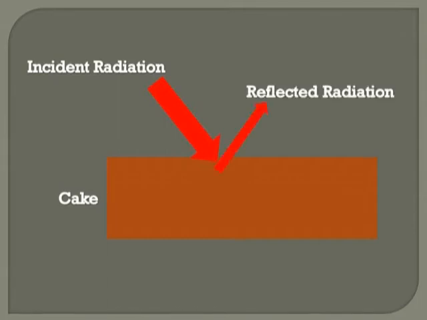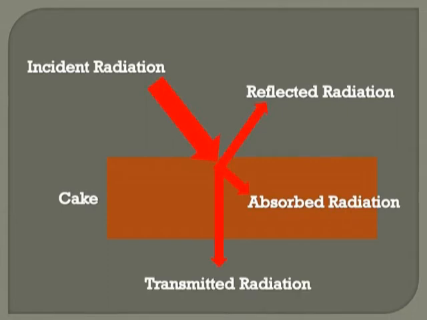The radiation can be reflected from the surface of the cake. The radiation can be absorbed, which is ideal for the baking of our cake. For an object to absorb thermal radiation, the energy of the radiation must exceed the maximum limit of resistance of the object. The radiation can be transmitted to any other objects on the cake, such as the surrounding air or the pan. The radiation sometimes cannot even be absorbed by the cake.